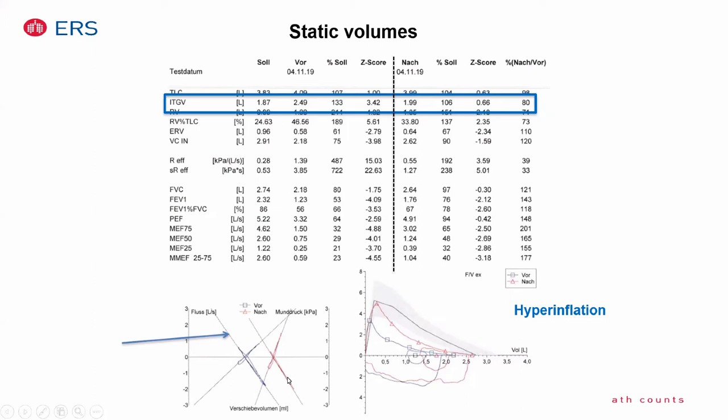If we look at the curve after the salbutamol inhalation, it gets a little bit steeper, and the values have now decreased. Here it was before salbutamol 2.5 liters and after salbutamol 2.0 liters. So now the value is 100% of what it should be, or the reference predicted values. It's 0.6 Z-scores. It's completely normal. It's within the range of minus 1.6 to 1.6, and it's 80% of the first value. So you have a hyperinflation that after inhalation with salbutamol, the volume gets better.